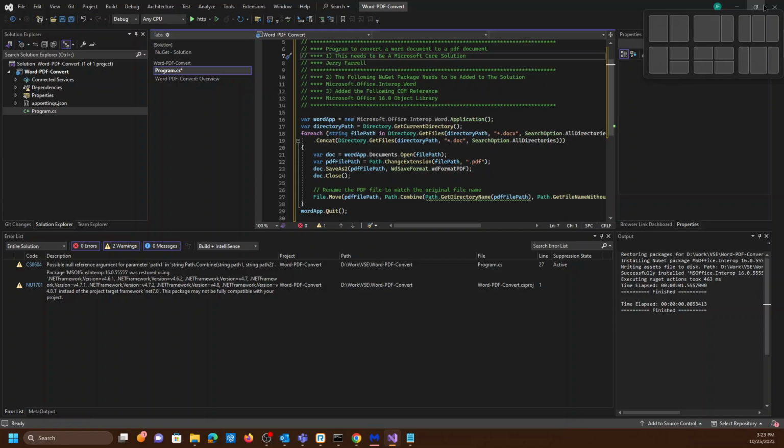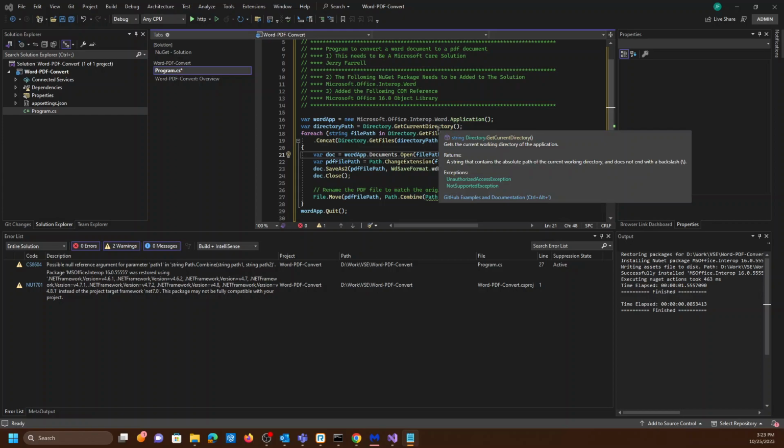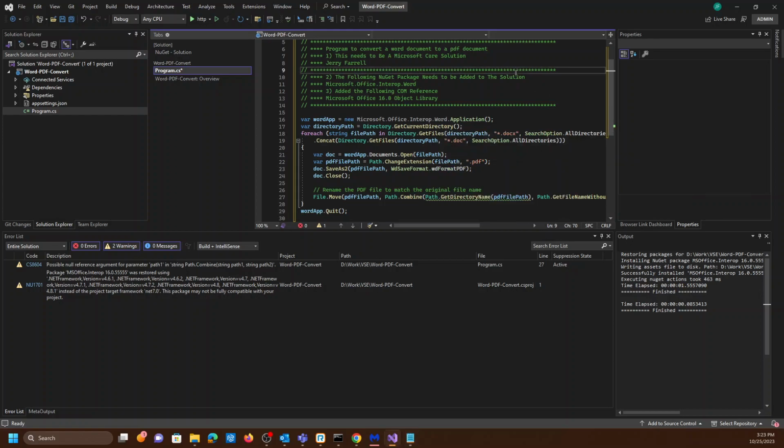but I'm afraid people are going to have issues because you won't know what to import and how to set up your references and stuff, and the references might not work in your environment, because my environment is going to be unique to my environment, and yours is going to be unique to you and how you got yours set up. So it's best just to start the project from scratch, create your references, import the NuGet package, Microsoft Interop, and then just have the code for this program. So, all right. So the first thing was we added a Microsoft Core solution.